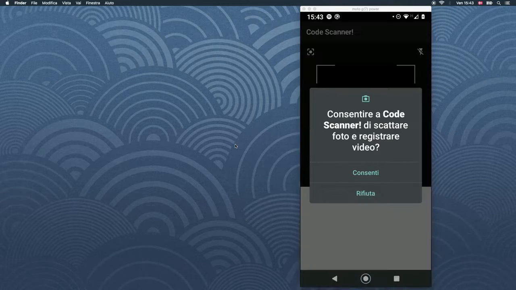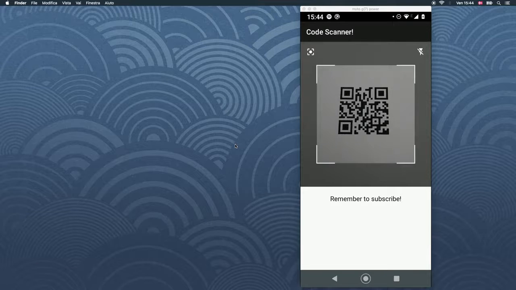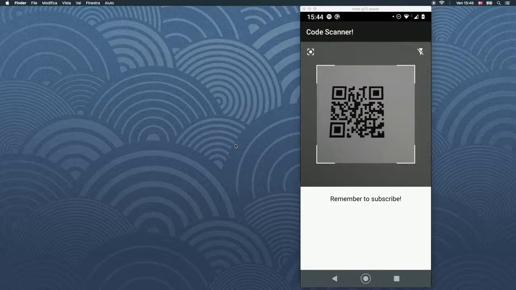In this video I'm going to be showing you how to create a QR code scanner, and this essentially works with any QR code and many different kinds of barcodes. So the first thing that's going to happen is the app is going to ask you for a runtime permission. It's going to ask you if it can use your camera to record some video, and you will say okay. And as soon as you say okay to that, it will open up the camera and it will tell you to scan something. And as soon as you go over some QR codes, it will scan it and it will tell you the contents of the QR code.